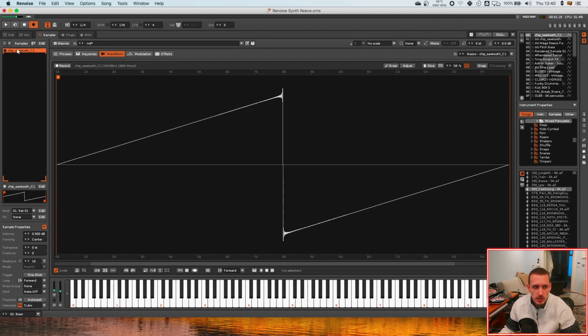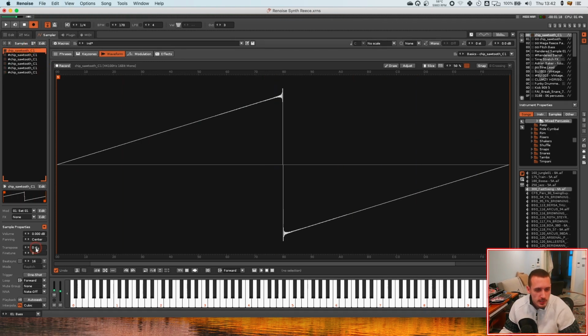So what you can do is come into the samples area and just duplicate our original sawtooth. Now we've got two, both looping, and we can continue to do this. I'm just going to do 6 sawtooths for now. Then to make the detuning, you've got to start transposing these different sawtooths around. At the moment, they're all just playing on top of each other.